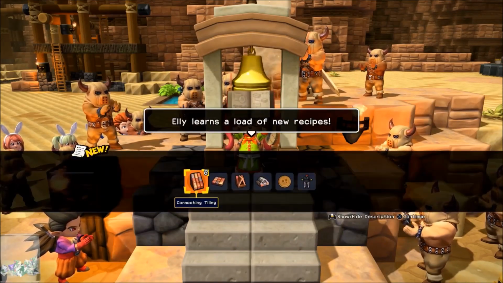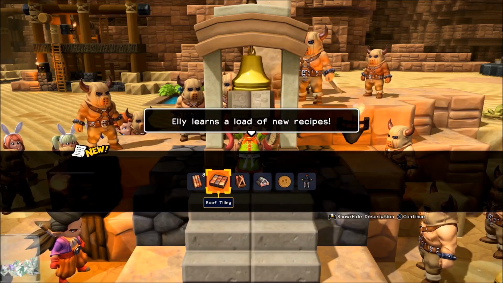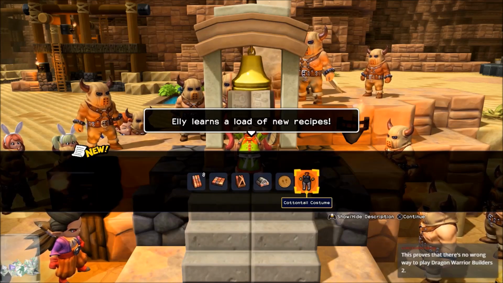Ellie learns a load of new recipes. Not exactly a load, but, you know. So we got connecting tiling, roof tiling, tiled window, ridge tiling, boogie board, and a cottontail costume. This proves that there's no wrong way to play Dragon Quest Builders 2.